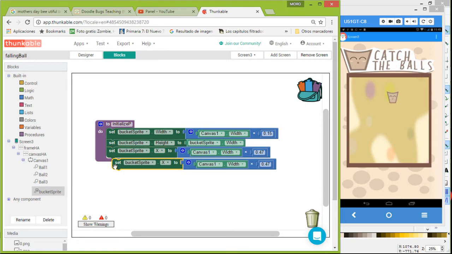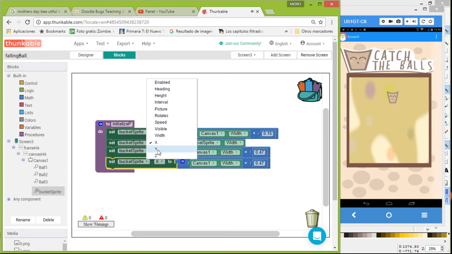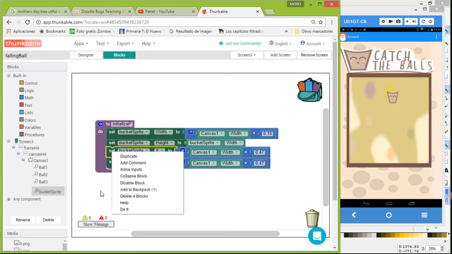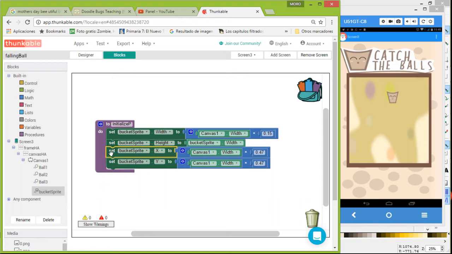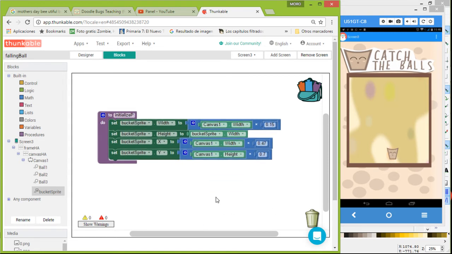Now we are going to do the same for the y. We change in here. Remember, I duplicate just like this, or you can say Ctrl C and Ctrl V, and you paste this one. Now we just change for the y. We are going to use the height, and we are going to place this at 0.7. So in this case it's not 7%, it's 70%. If we place it, it is almost at the bottom. I guess that's okay. For me it's okay.